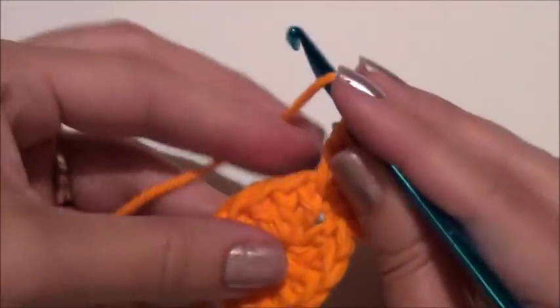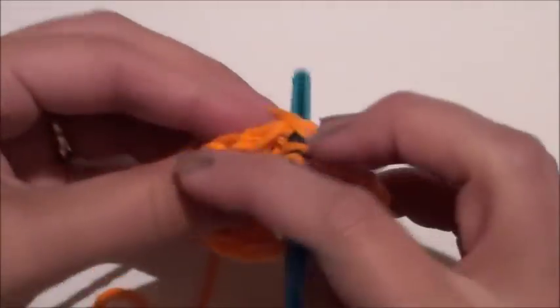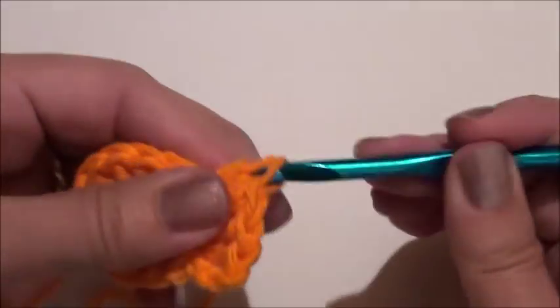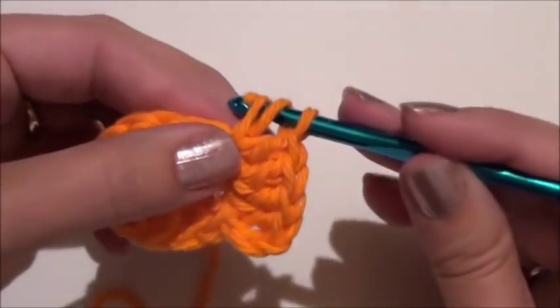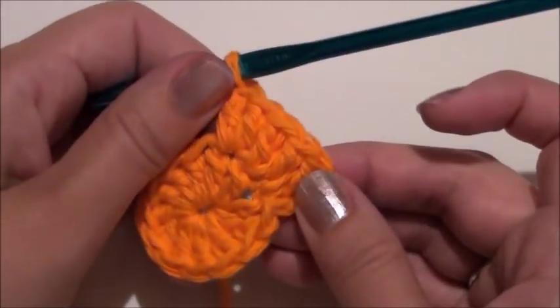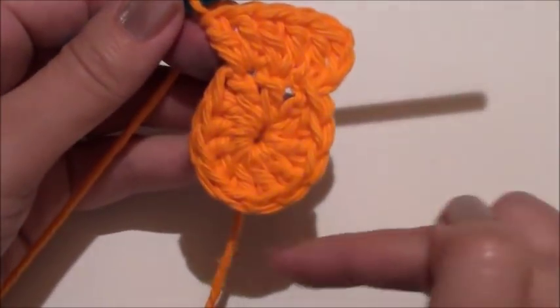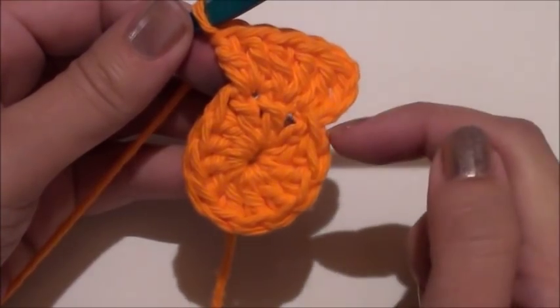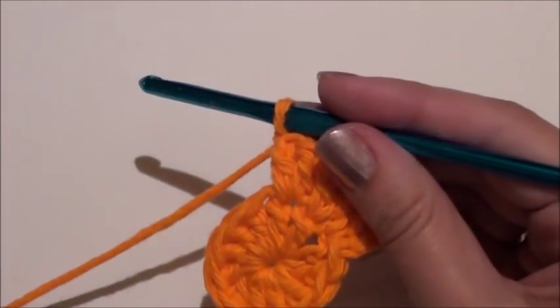If you want your coaster smaller, you can just go down a hook size. If you like it larger, you can go up a hook size. And you can add increase rounds for larger than what I'm about to show you. So you have 2, 2, 2, and you're going to do 2 all the way around until you get to the end. Count all of your stitches to make sure you have 24 at the end, so you're on track.